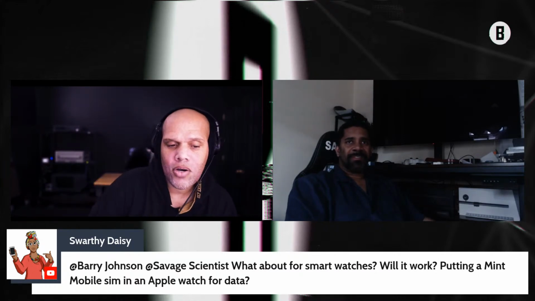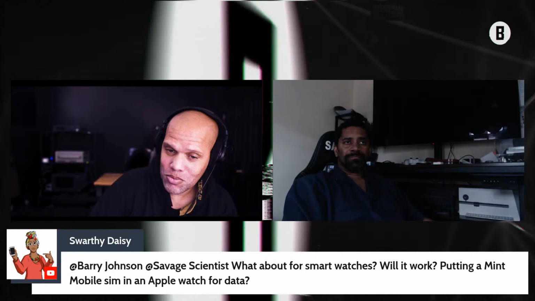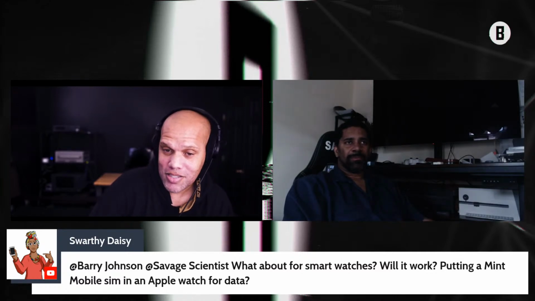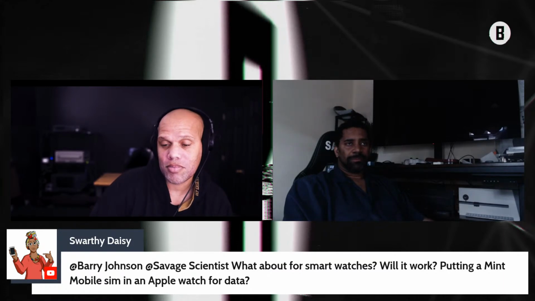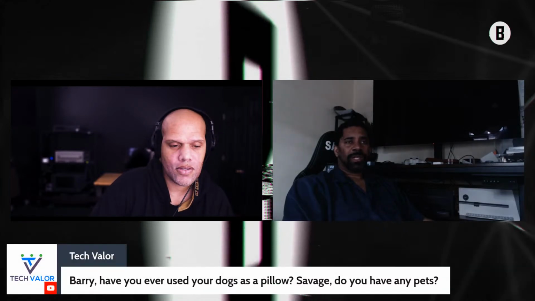Right now, Mint doesn't support smartwatches. Even though they do eSIM, Ryan Reynolds, aka Deadpool, needs to give T-Mobile a little extra money so they've got eSIM support, which is a prerequisite for the watches, but they don't have it set up yet. That's going to be the next thing, and I think they're going to eventually get it.